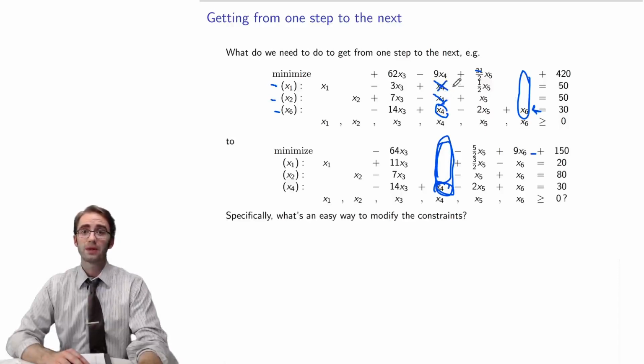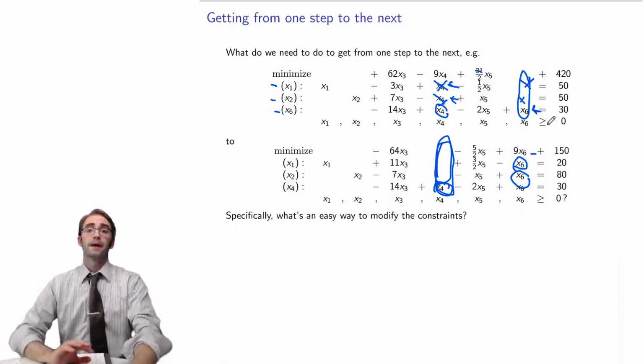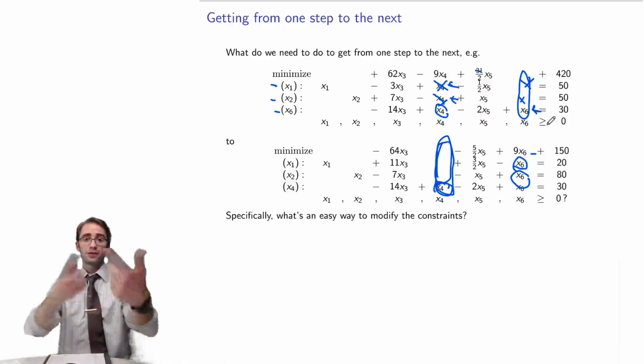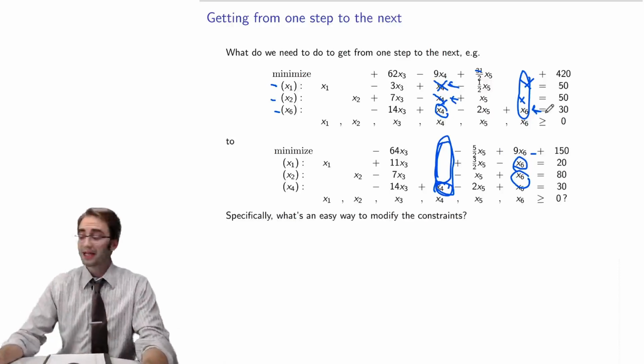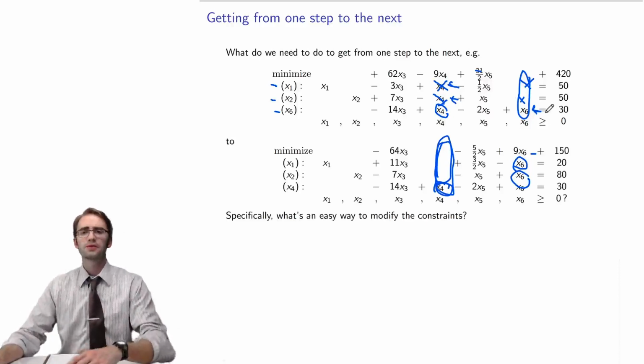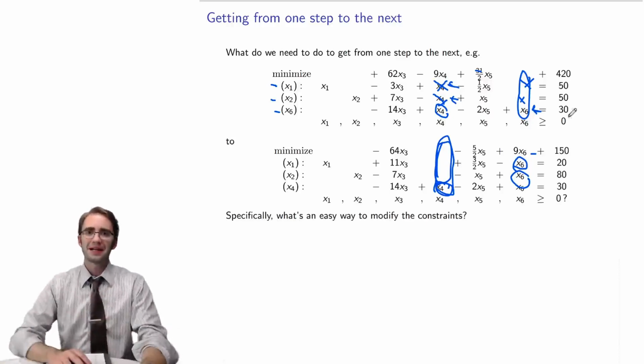What's going to happen when we do that? When we zero these entries out, it's probably going to fill up non-zero entries here and here for x6. And that's fine, and that's reflected in what we have over here. So the bottom line is, what are we going to do to get from one step to the next? We're just going to perform Gaussian row elimination. And in case you don't remember how that goes, we'll work through that many, many times here, and I'll just work through that one example there.